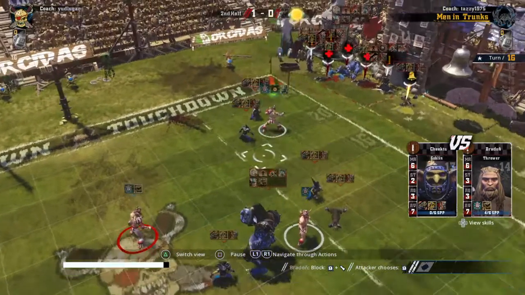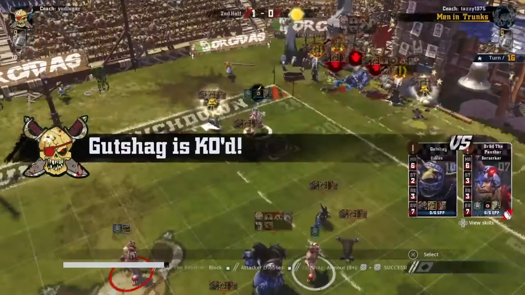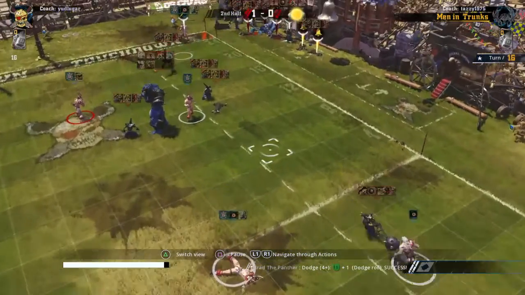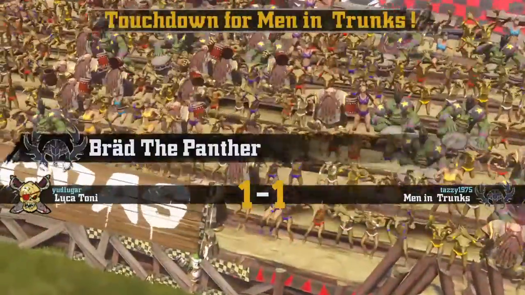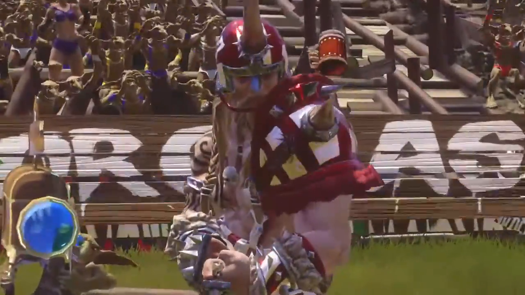Our final turn, can we manage to get the score? We get a KO. Can we run it in? Yes, we can. Passes the dodge, gets a score on our final turn. Brad the Panther gets his first touchdown, one of many.